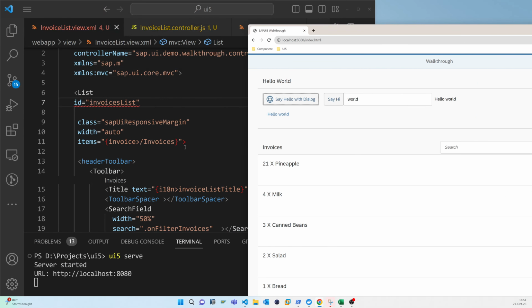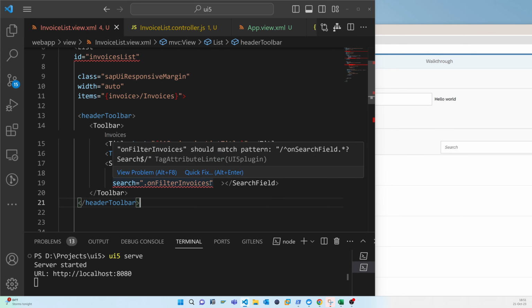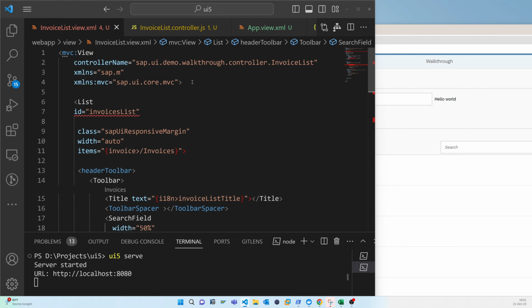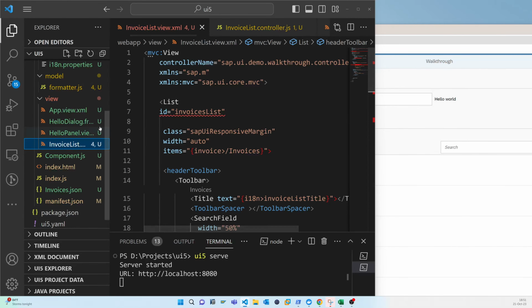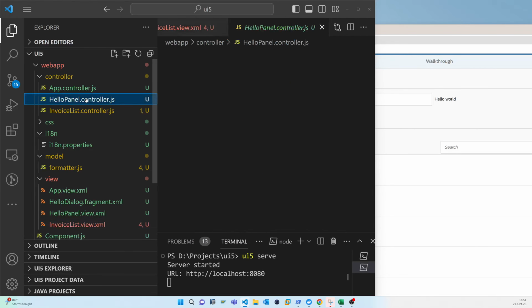It looks good. Now we have to declare this in the controller. Why in the controller? Because all types of logic we declare in the controller. That is the view and that is the controller.